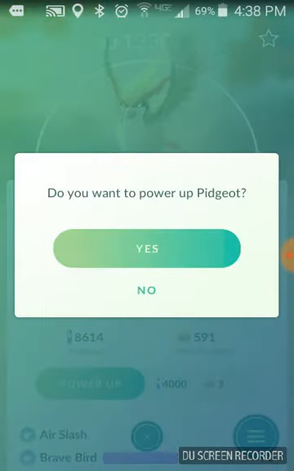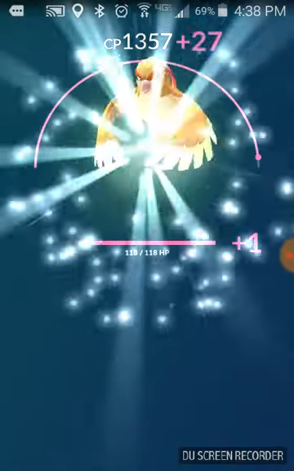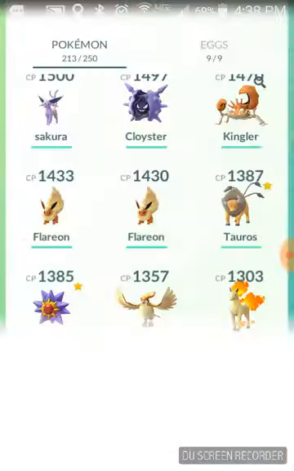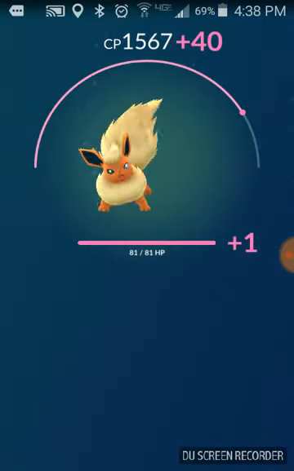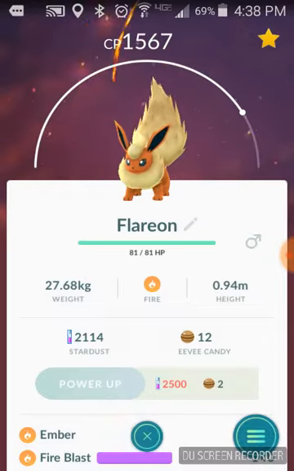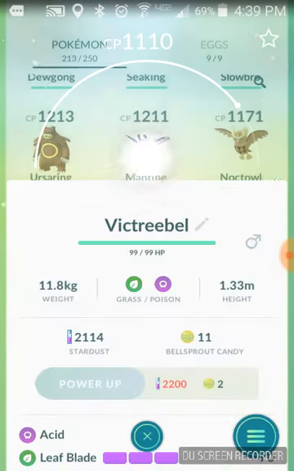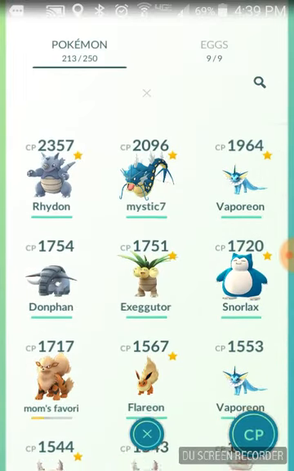Now I got a Pidgeot, probably one of the least useful Pokemon. Maybe I'll get something like my Donphan powered up. Oh, look at that, one of the only useful things that I'm going to power up. Flareon. And I think we have enough for one more. No, we don't. Okay. Well, that's it for the video.